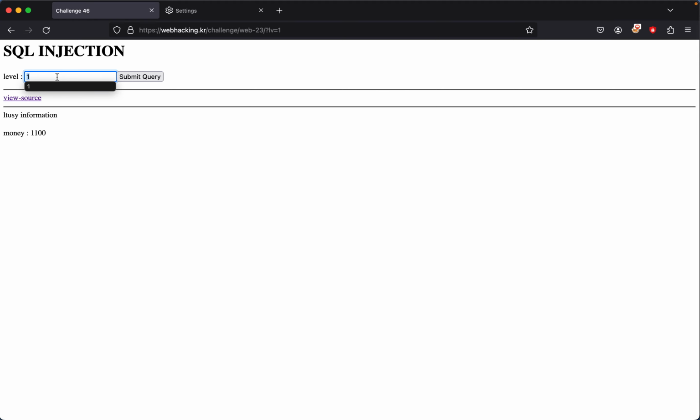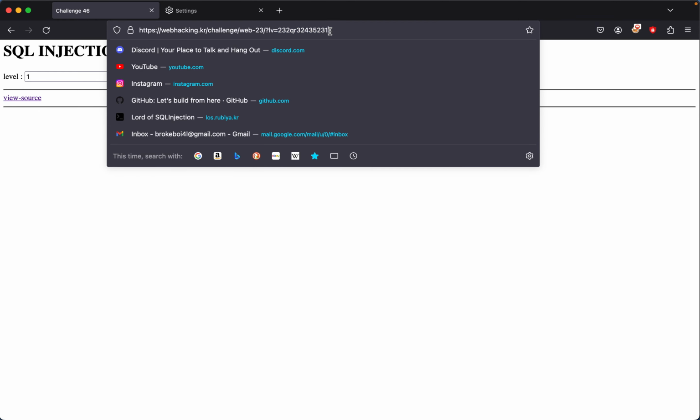And let's try doing some SQL injection. Let's do something like this. What happens? Nothing. What happens if we try a huge number? Nothing happens for the most part, but we do see it appear right here, or I guess whatever we input. So I guess this is the parameter LV.